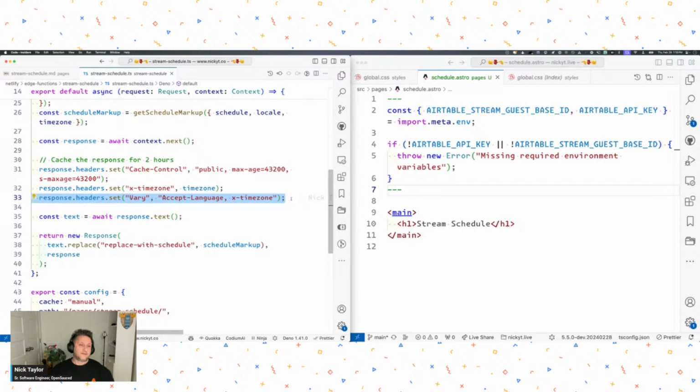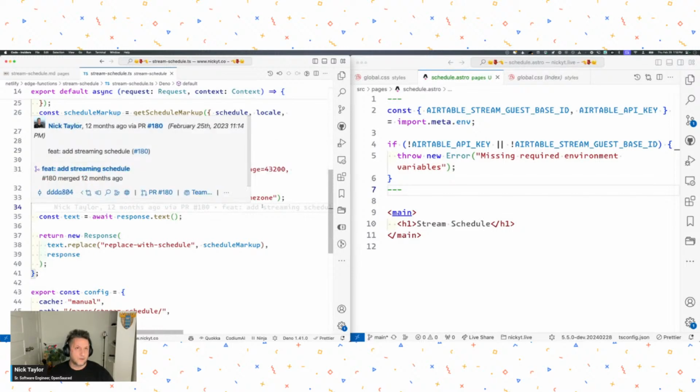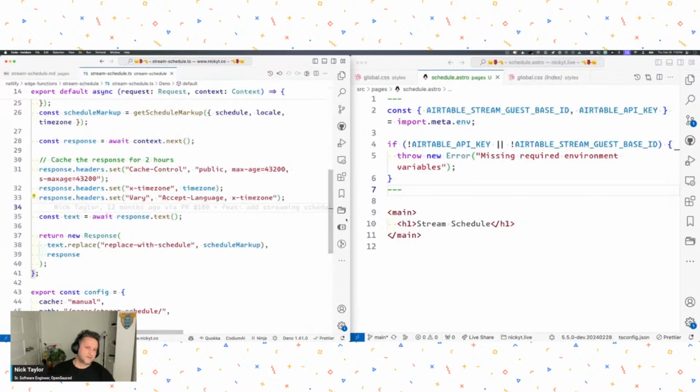You can basically say, I want to cache these things, but vary it on X number of headers. In this case, I'm saying the accepted language and this X-time-zone header that I created. This allows me to serve the page once with each of those combos, and it'll stay cached for 2 hours. And this is good for just performance reasons.